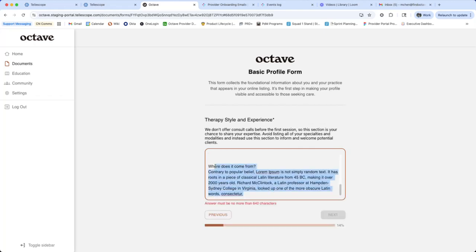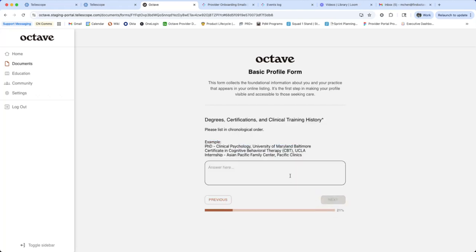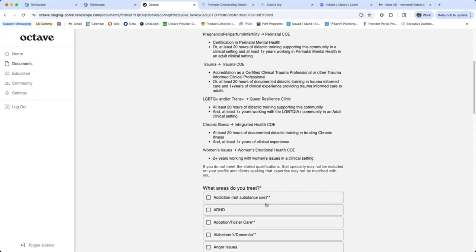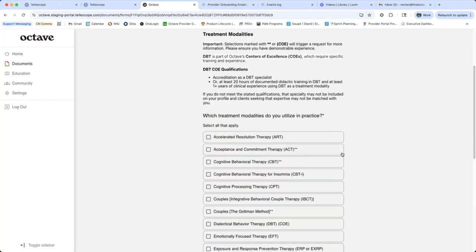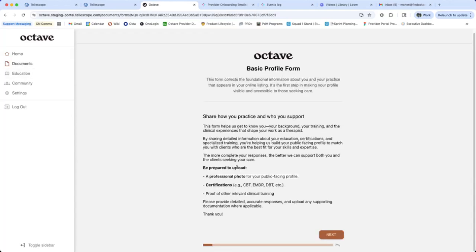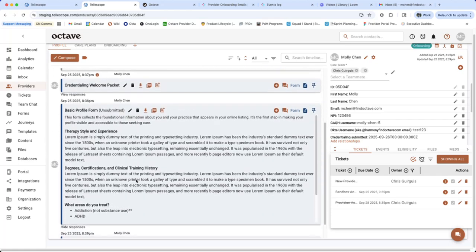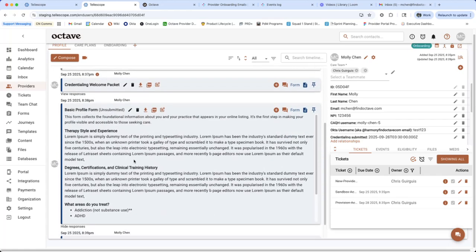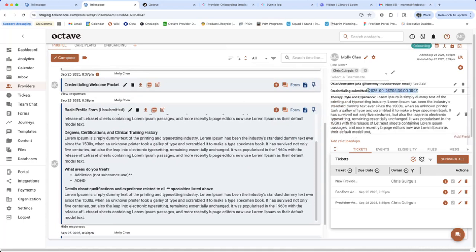So let's see if I put some text in. Okay. Yeah, so this is all of the formats, and if I go here and click out of it, I should be able to resume where I left off, or it'll save a partial submission into Telescope. So yeah, it'll say unsubmitted, so staff can actually see and go in and help out if they get stuck. But yeah, basically you'll be able to see timestamps of when forms were submitted.